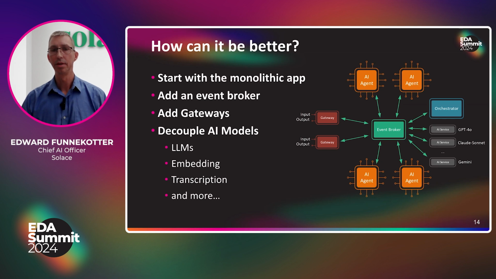But we aren't done. Don't forget we're an AI platform. We can now abstract all the AI services that each of these components calls. By providing access to AI over the event broker, we can now decouple all the AI models. Components in the system don't request AI by model name anymore, but instead they request it by purpose. For example, an agent might ask for image analysis, and the request will be routed to the model that the administrator has selected as the best model to fulfill that request. These models can be remapped on the fly. Better models arrive every day, so you need a system that can respond to that. And if you need to have some requests be serviced by local models, that's fine too.